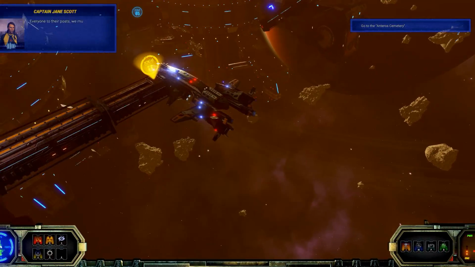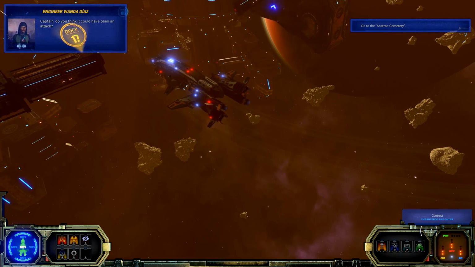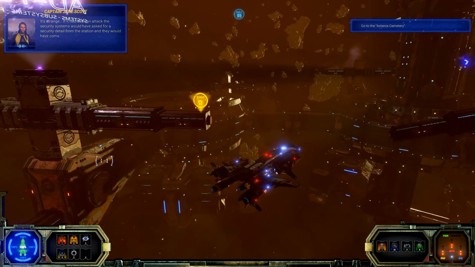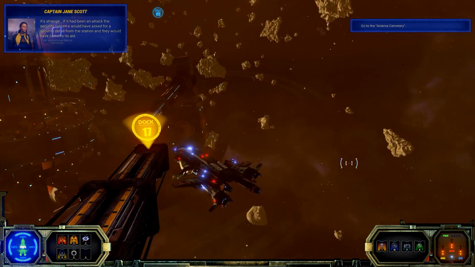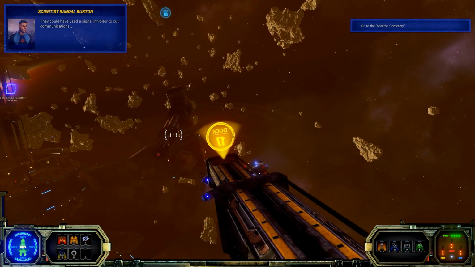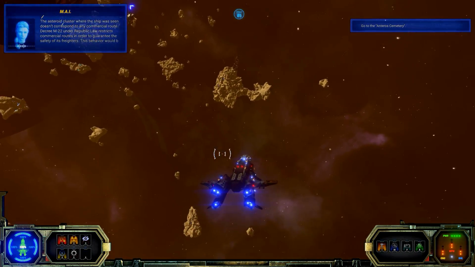Exit. Everyone to their posts. We must find that missing freighter. Captain, do you think it could have been an attack? Yes. It's strange. If it had been an attack, the security systems would have asked for a security detail from the station, and they would have come to its aid. Inhibitor to cut communications. The asteroid cluster where the ship was seen doesn't correspond to any commercial routes.